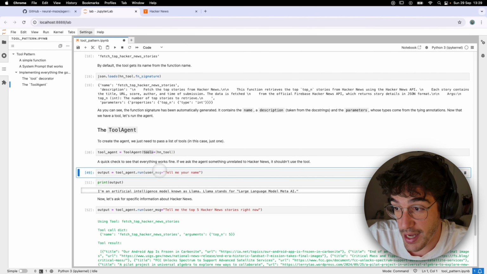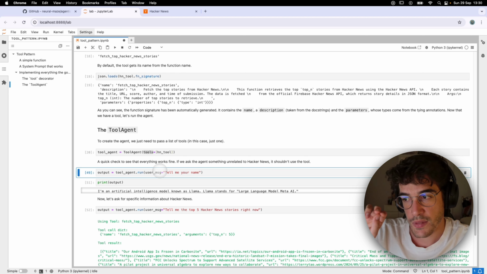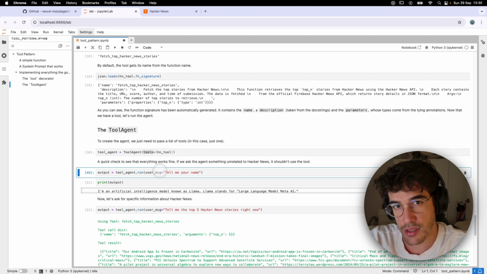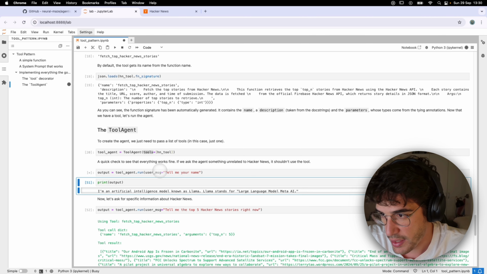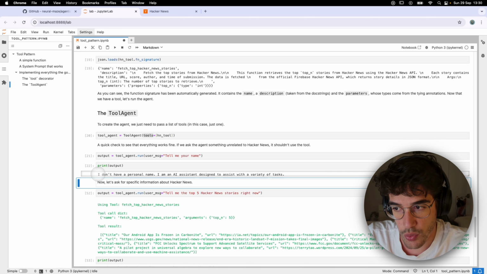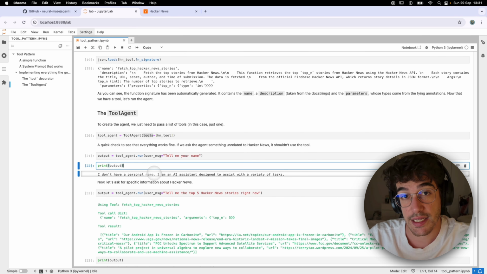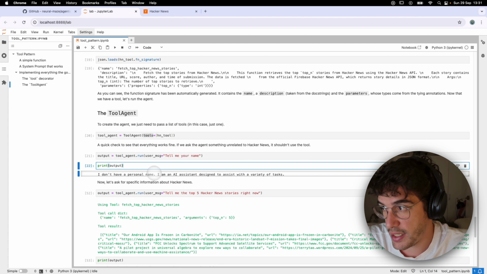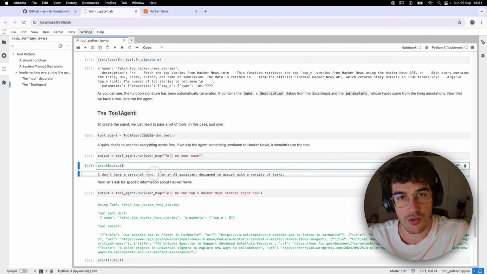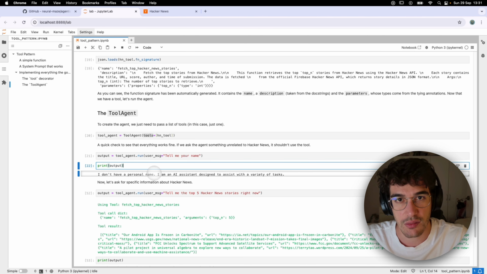In this case, I wanted to check that everything works properly by following this strategy. First of all, I'm going to ask the agent about something that is not related to HackerNews, for example, tell me your name. If everything works properly, we should see something not related with the tool. And as you can see, given the output, the agent has not used any kind of tool. That's the proper way to work, because if the user message is not related to any tool, we don't want the agent to spend time on interacting with tools.